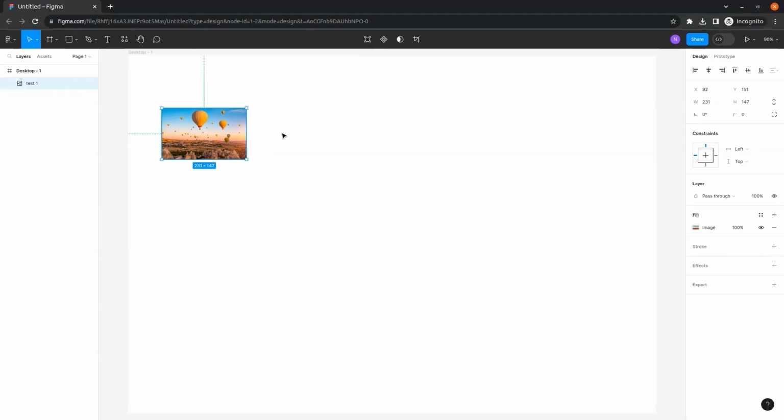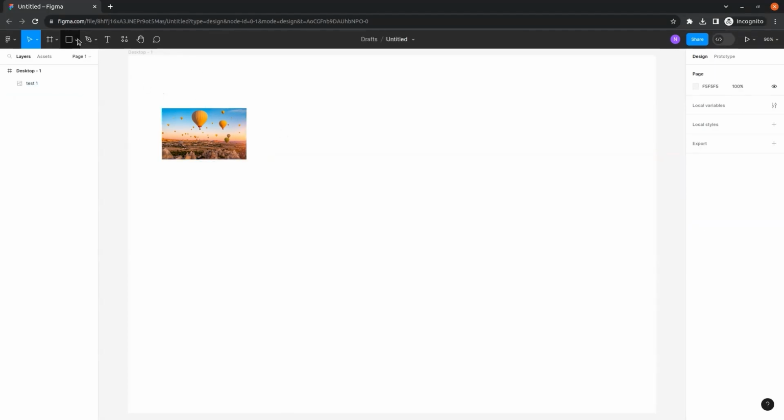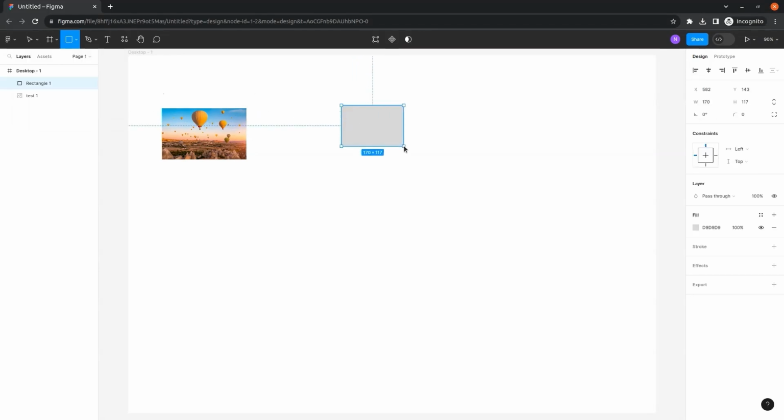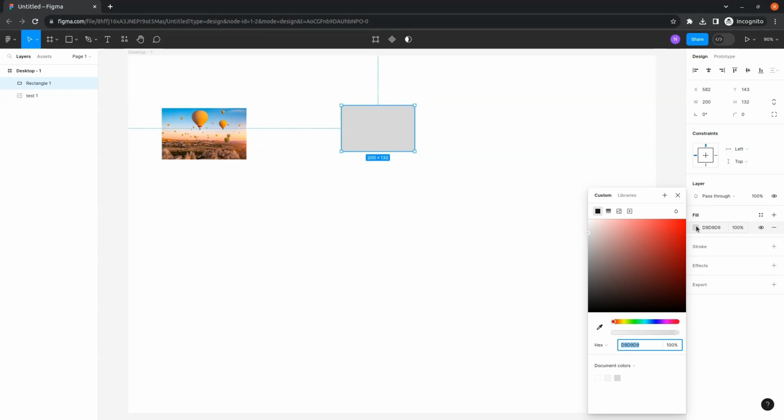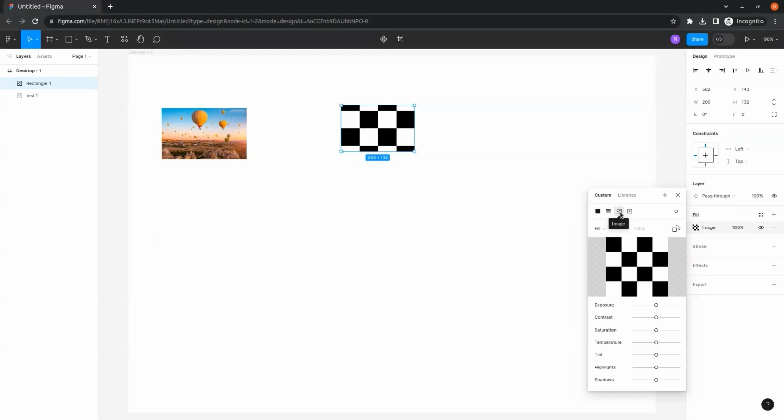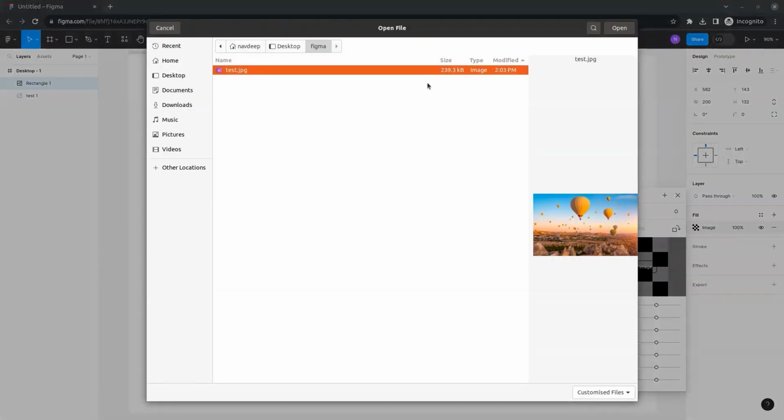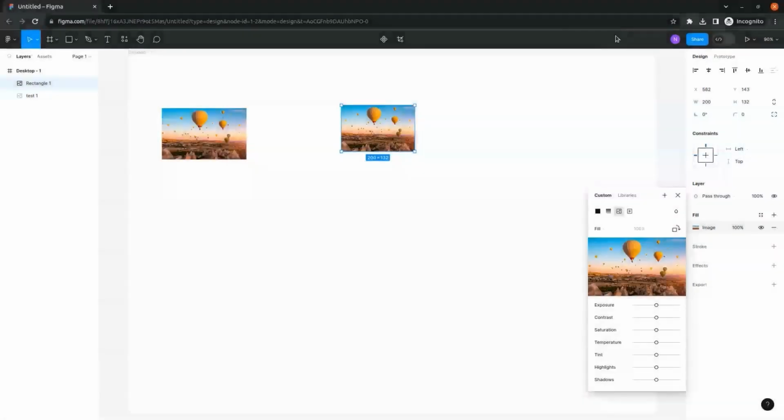The next way is, let's create a rectangle first. Suppose we want to fill this rectangle with an image. For this, we can go to the fill property of this rectangle, and here we have the image option. We need to click on it and then choose the image.